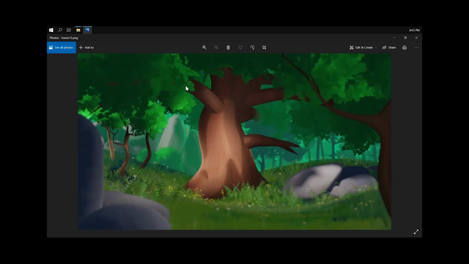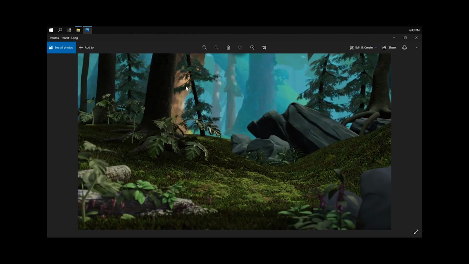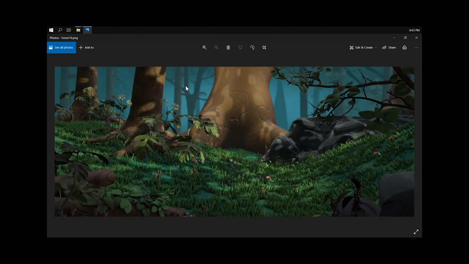But at some point I was so lost and so unhappy with the results that I completely changed the style. It is still stylized, but completely different. And again, I was really not happy with it. So I put everything to the trash and I kept working with a new style. And here is the point where I lost my mind a little bit, because this is not really stylized anymore, or at least it's not stylized enough. I'm going too close to realism.